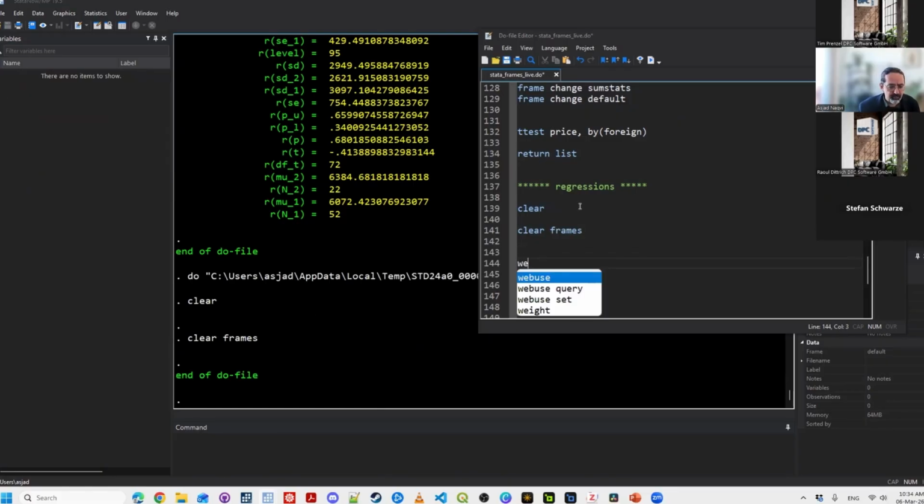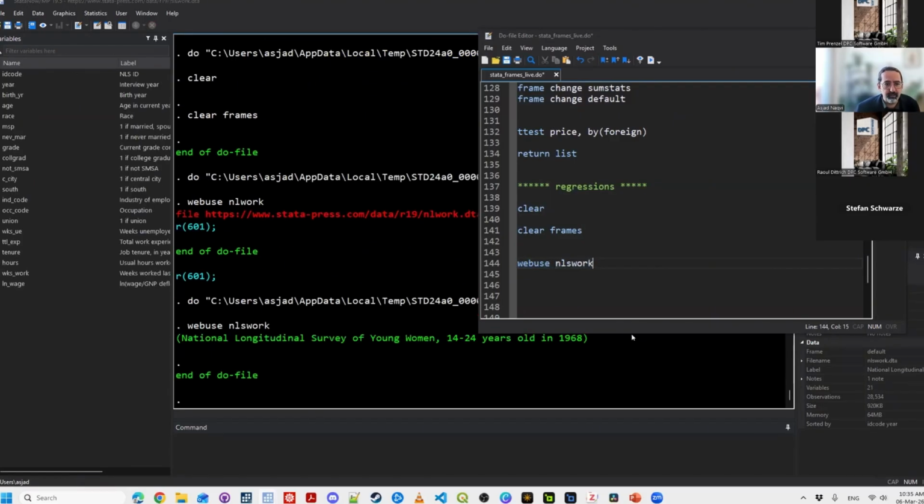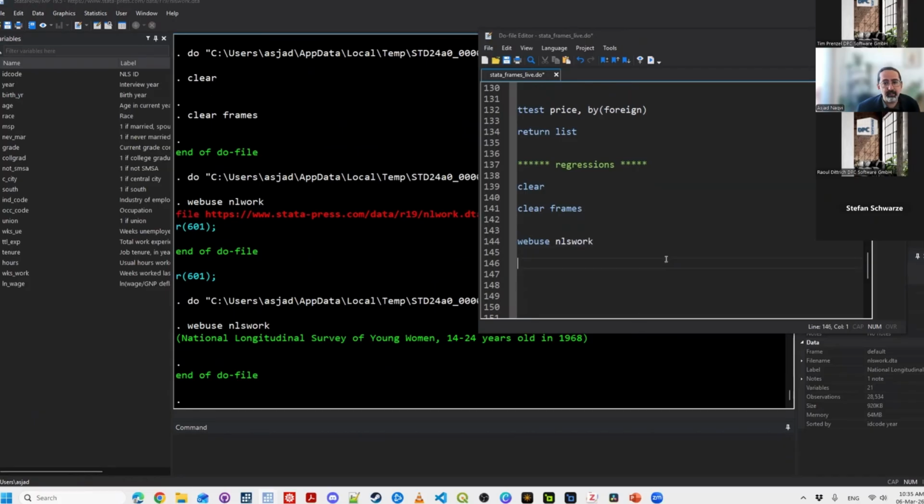I'm just using a very random example, yeah, use nlswork. Very random regressions, which are almost meaningless, right? So we are not doing anything exciting. So this is a panel data set that comes with Stata, nlswork. It has a person ID and a year.